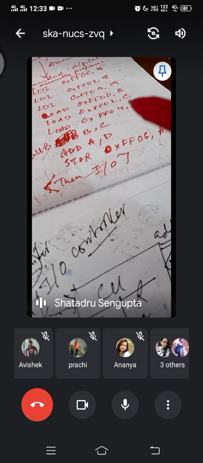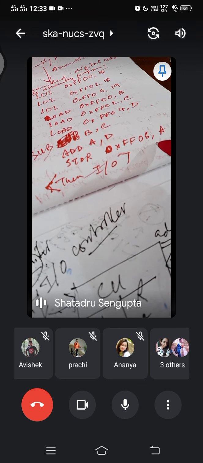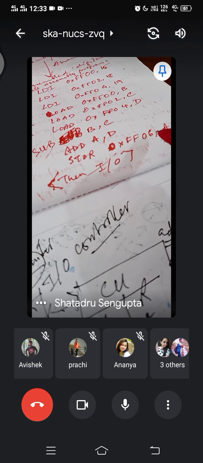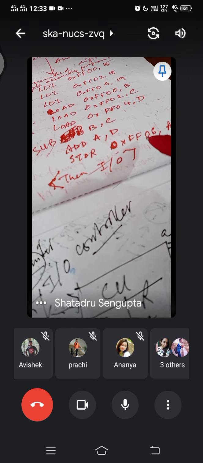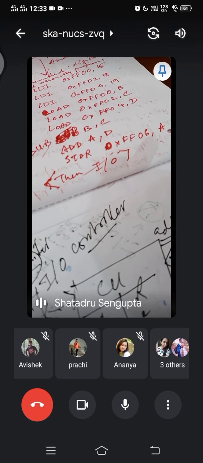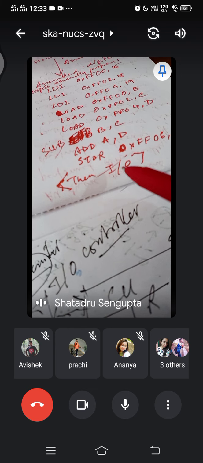On the other hand, if you have some more operations after this, then the accumulator will no longer contain the value of 0xFF06, because it will be overwritten by the most recent operation. So in that case, if you are printing it afterwards, you have to go for this.